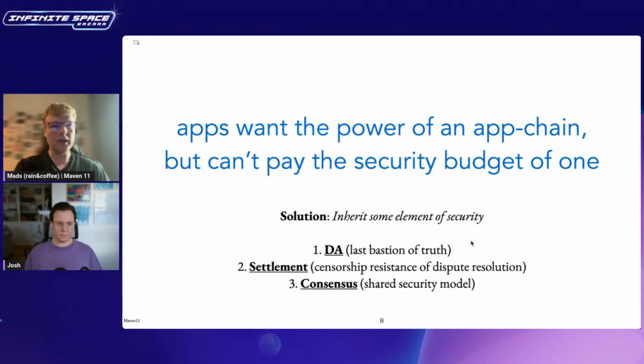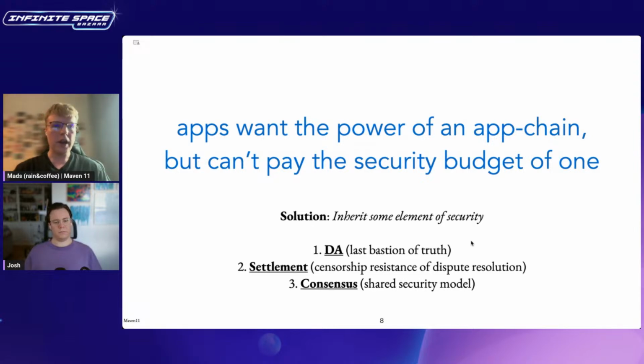So data availability, you can use a DA layer like Celestia. You could push your transaction data to Celestia and get very quick and very efficient proofs of that data being available. And that input transaction data is the last bastion of truth for everything that happens in that rollup. So if I have proofs of this data being available, I can calculate and compute the outputs that specific chain or rollup application should have. And we'll get into why I think this is probably the best solution a little bit.